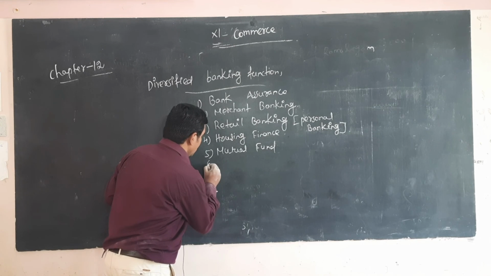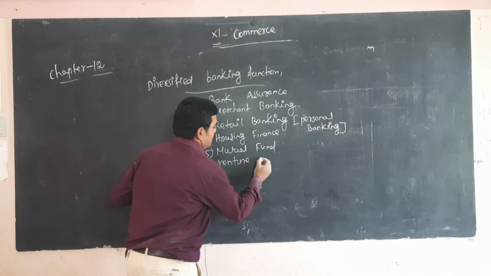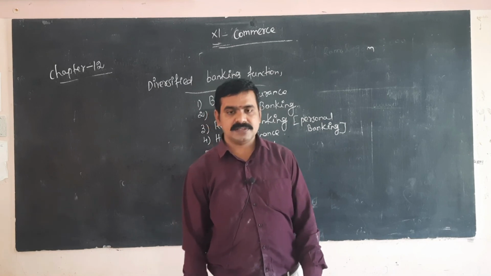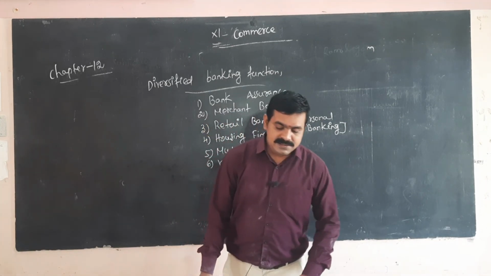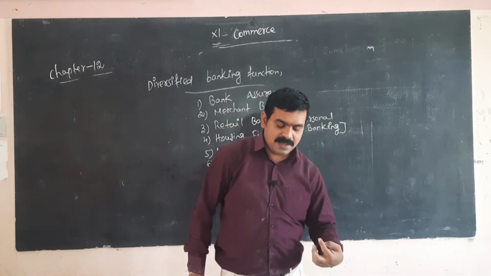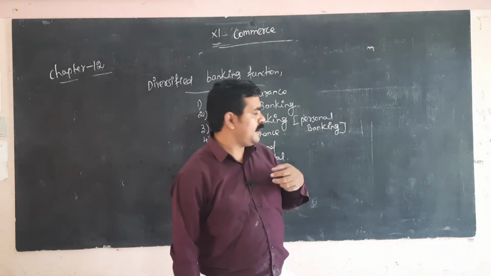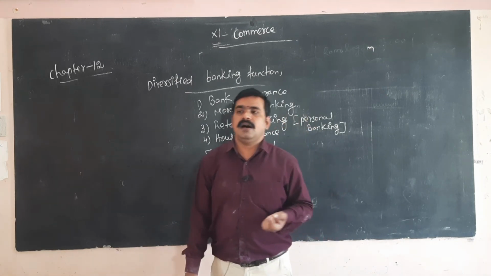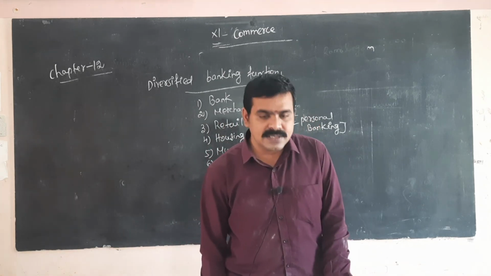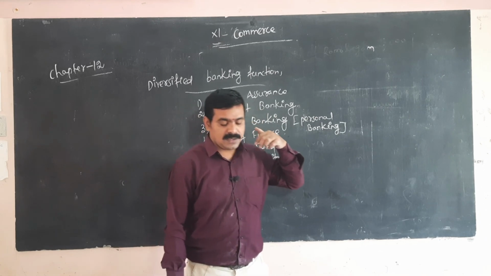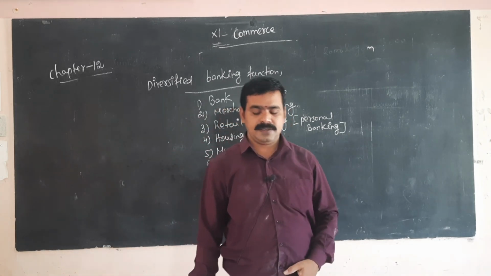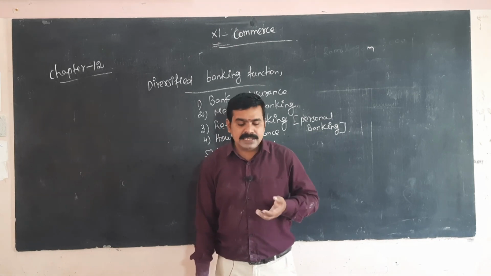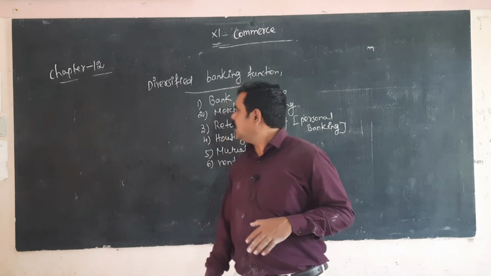Next one, venture capital. The venture capital fund helps when you start up any new venture and invest capital. Venture capital gives proper guidance and helps avoid some risk. That is the venture capital fund. So mutual fund, retail bank, merchant banking, bank assurance and housing finance are the major diversified banking functions.